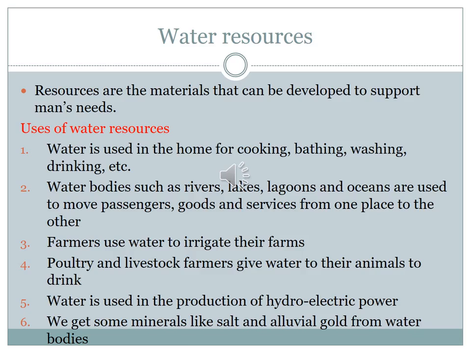And also human beings are resources. We call them human resource. So daddy is a type of human resource. You too, you are a human resource. That's why your mother can send you, go and buy milk for me. You have supported her need. You have helped her in a way. So you too, you are a good resource. Are you getting it? So resources are materials that can be developed to support man's needs.